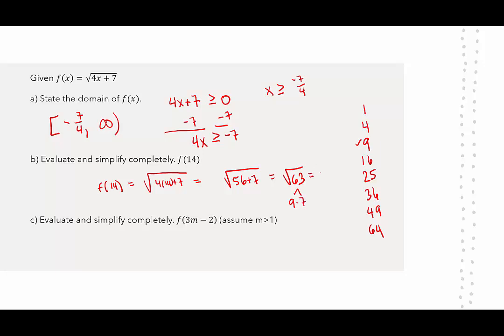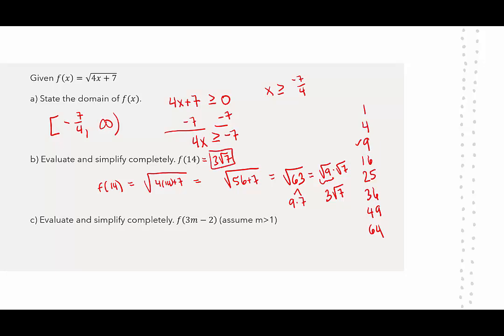And now I can write this as 2 separate radicals. I'm allowed to do that with multiplication. And I can take the square root of 9. The square root of 9 is 3. And then the square root of 7 just stays this. Because it's irrational, we would just leave it as the square root of 7, because I want my exact answer. I don't want some weird approximation that I put in the calculator. And so now I would say that f of 14 is equal to a very simplified 3 radical 7, final answer.